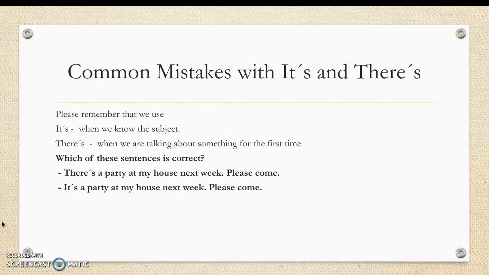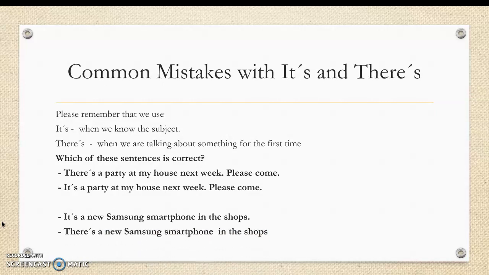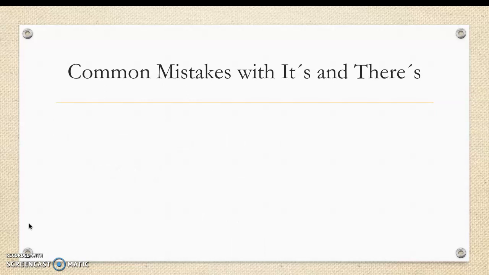Let's have a look at another example. It's a new Samsung smartphone in the shops. There's a new Samsung smartphone in the shops. Which one is correct? Is it this one or this one? And in the second example, is it this one or this one? Pause the video and let's have a look at the answers. See if you've got the same as I did.